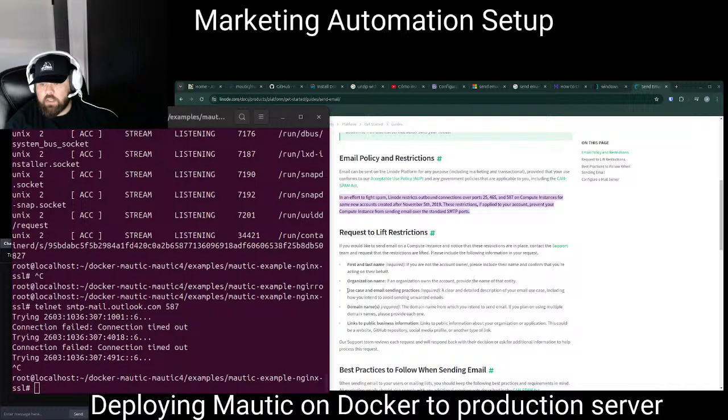Use case in email. A clear and detailed description of your email use case, including how you intend to avoid sending unwanted emails. Marketing and so on.